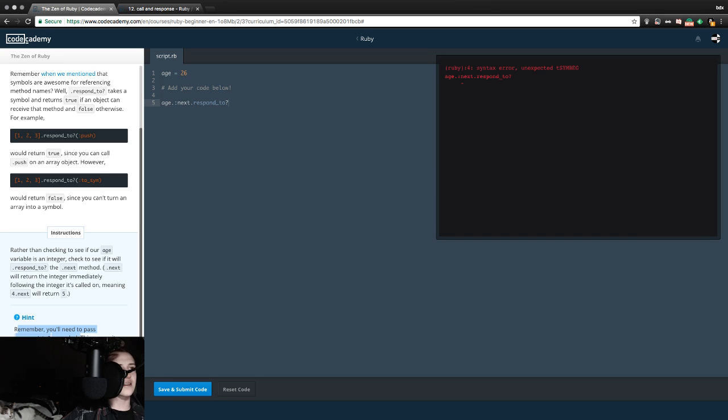I do get that the hint literally tells you what you need to do. The hint explicitly says, on a lower line, this guy .respond_to, need to pass it a symbol, which means it will take colon next as an argument.